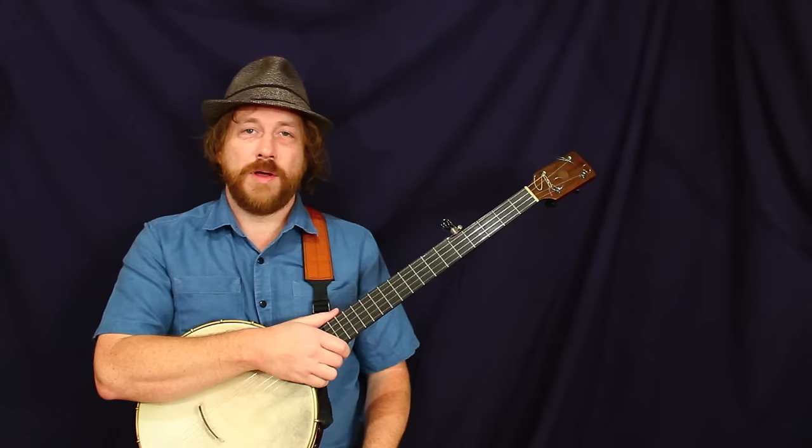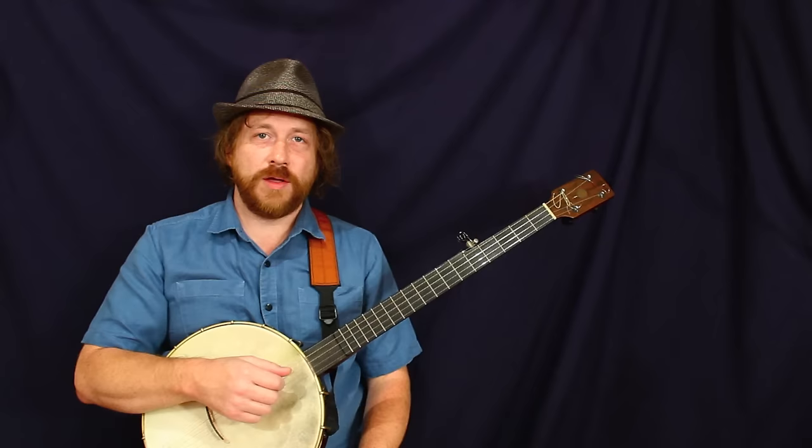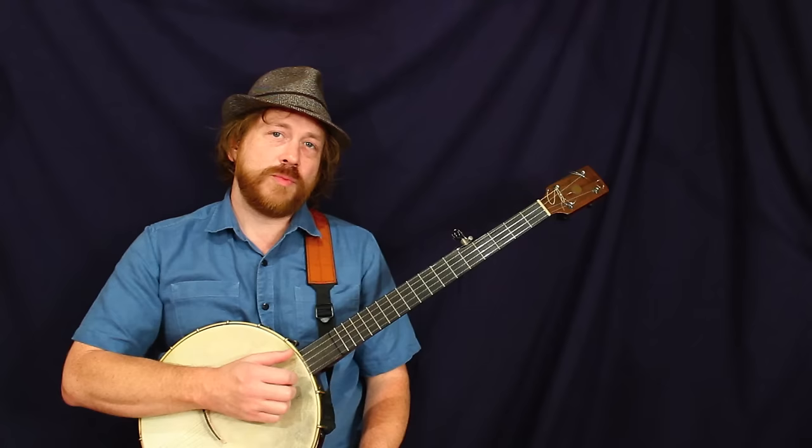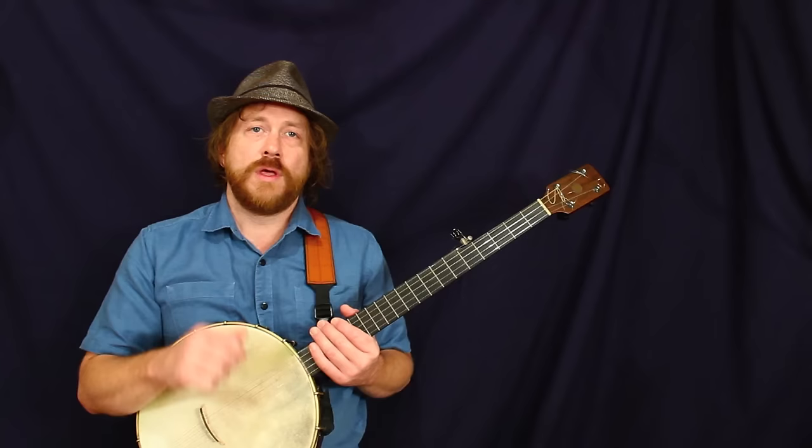All right, we're going to move on here, and I'm going to give you the basic building block of all Clawhammer Banjo playing, at least the way that I see it. And this is kind of the way that most people conceptualize Clawhammer playing. Pretty much anybody who's going to show you how to play this style is going to start by showing you the basic rhythmic unit that your right hand performs.